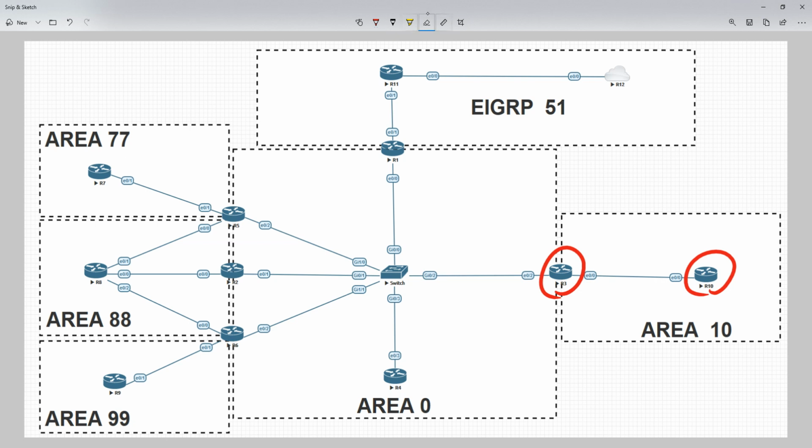In effect, that means that, let's just pretend we had a lot of routers within area 10. For all the routes on these routers, we would still see them just fine. They would be intra-area OSPF, so they would still show up, but anything outside our area, we just get this default route to say, listen, put it to the ABR, and the ABR will still have the path to get to it. So that's what we're going to do here.